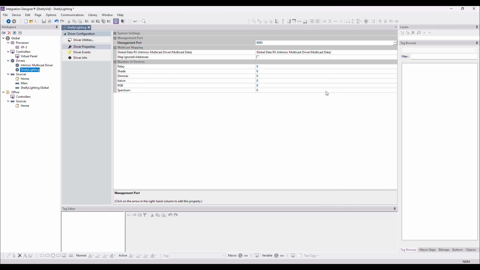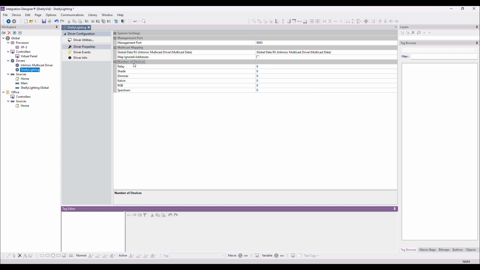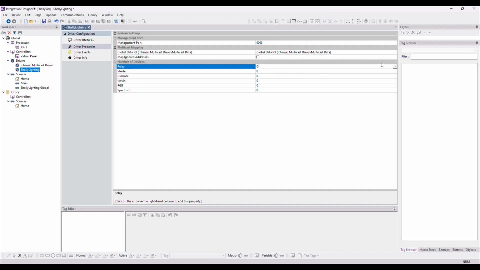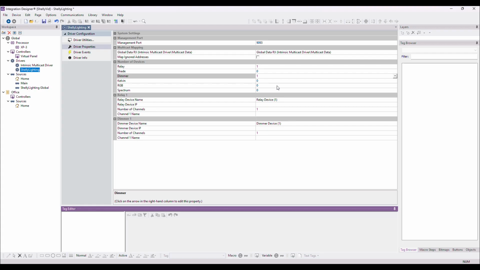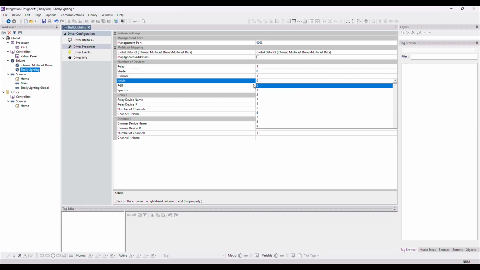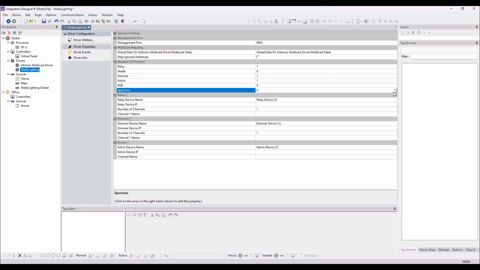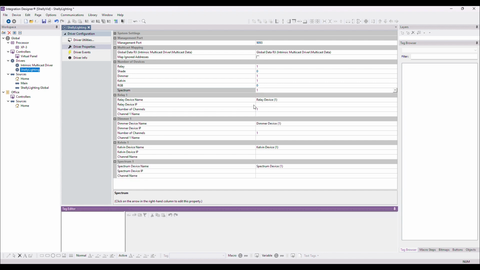I'm going to use the drop-downs under number of devices to inform the driver how many devices we have for each device type. 1 relay, 1 dimmer, Kelvin, and Spectrum device.